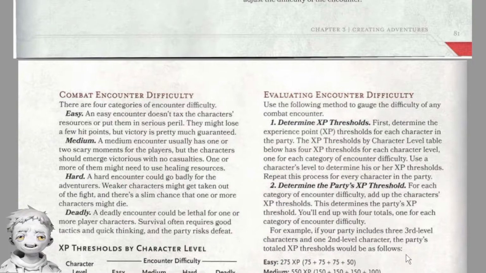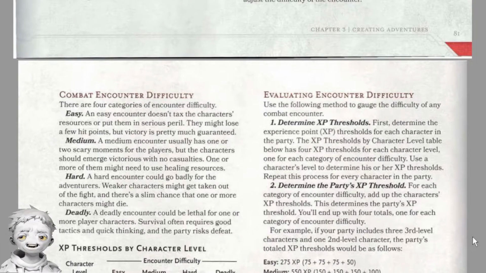Step 2, determine the party's XP threshold for each category of encounter difficulty. Add up the characters' XP thresholds. This determines the party's XP threshold. You'll end up with 4 totals, 1 for each category of encounter difficulty. Okay, so it's the same thing. This is just for one character and this is for the whole party. Anyway.